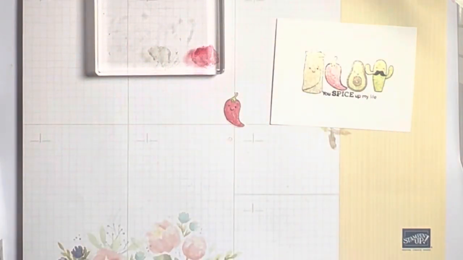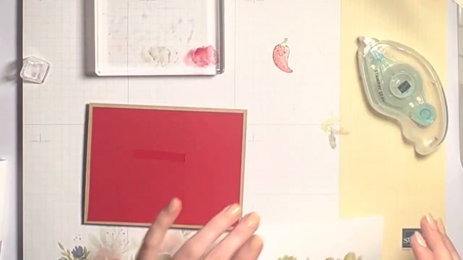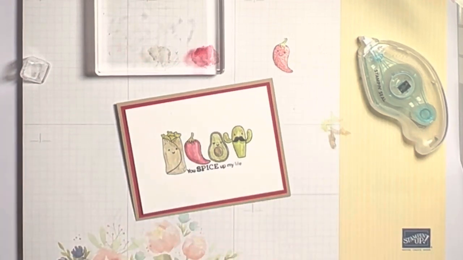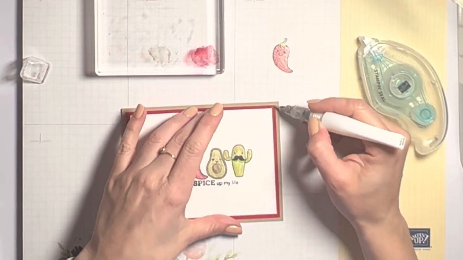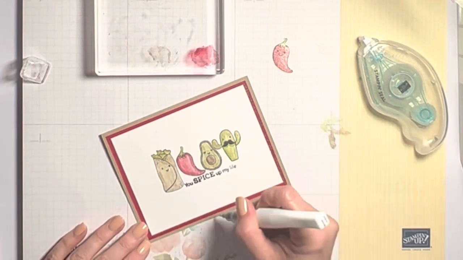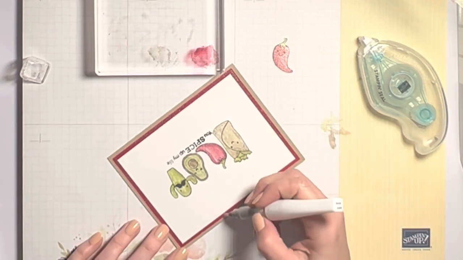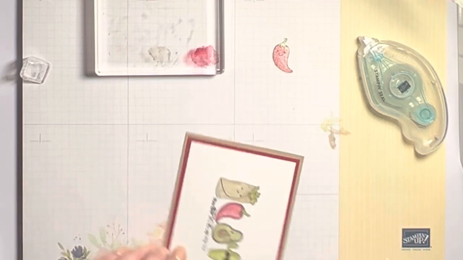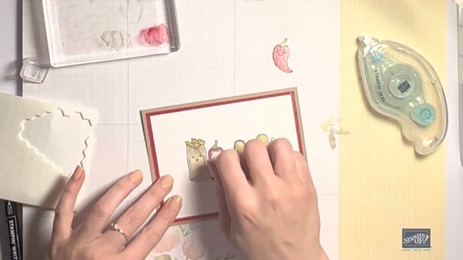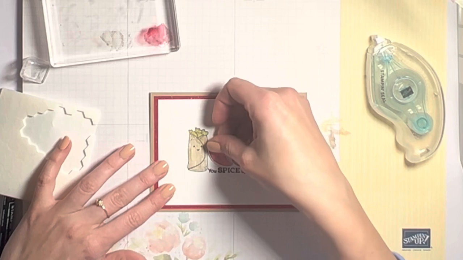All right, and then this is going to be super simple to finish. We're going to adhere this to the back with our Stampin' Seal. I'm just going to do the center. And then again with the Stella, because I like to pizzazz things, I'm going to trace the metal border. Then a dimensional on the chili. And you're done.